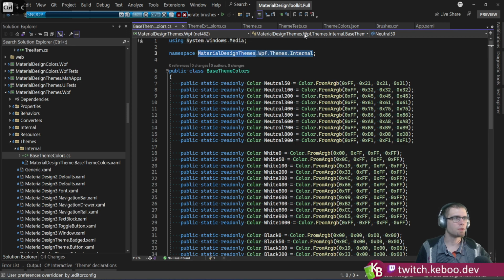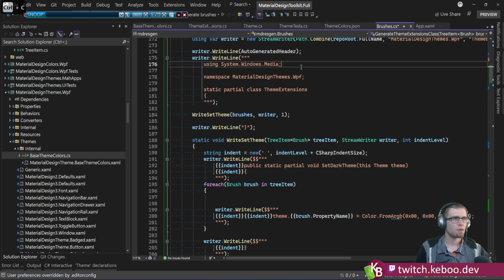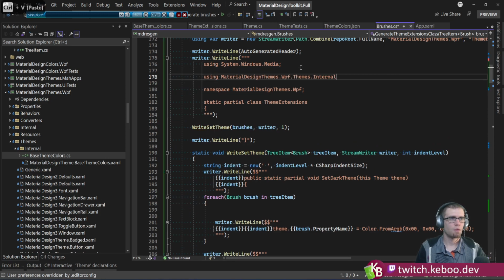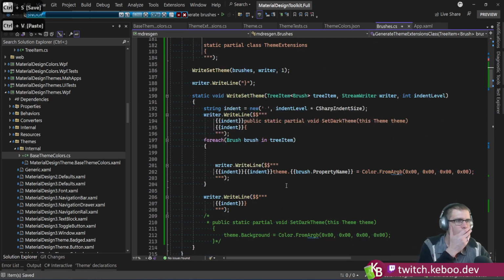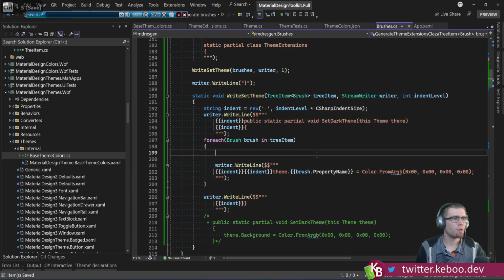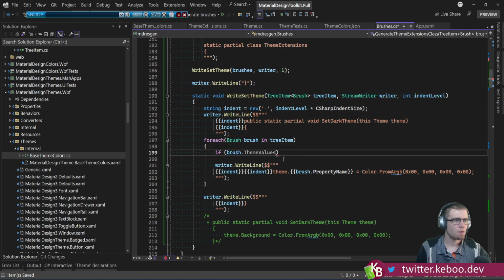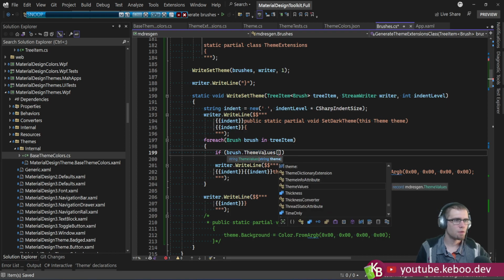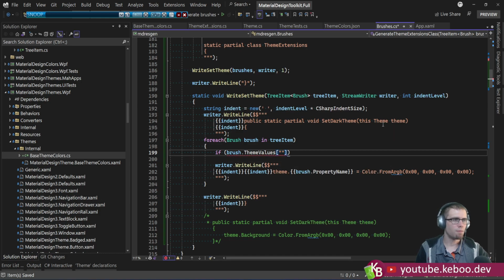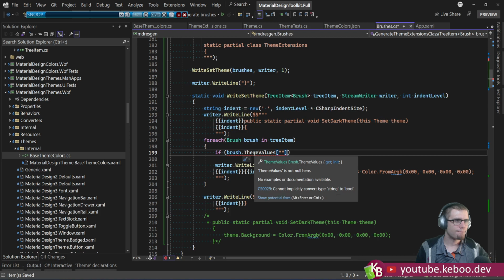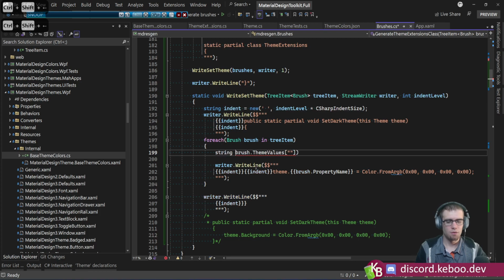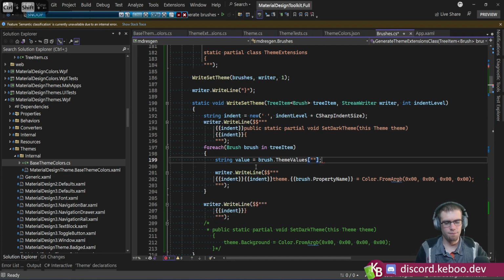Let's put the using statement in. So, boom, that goes there. So we will do if brush dot, what is it, value, theme values. We need to put the theme in. String value gets like that.